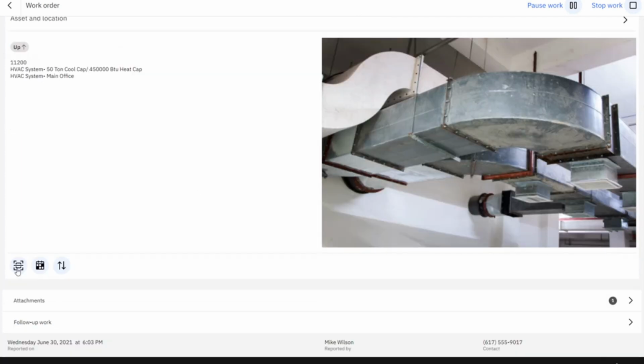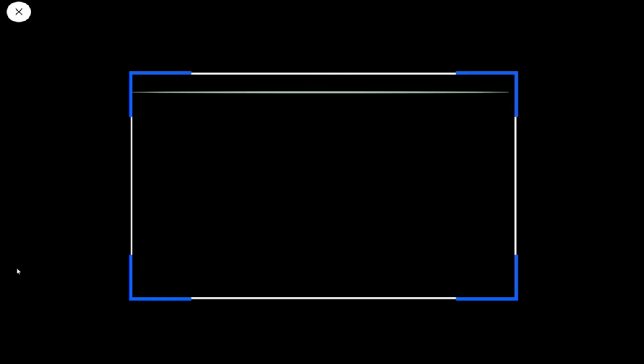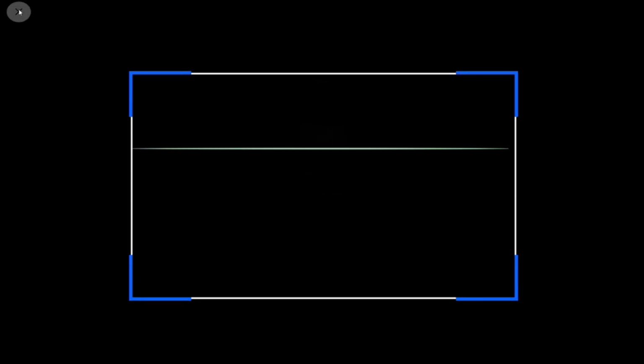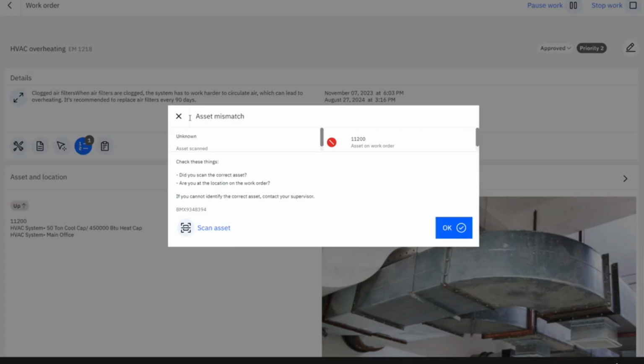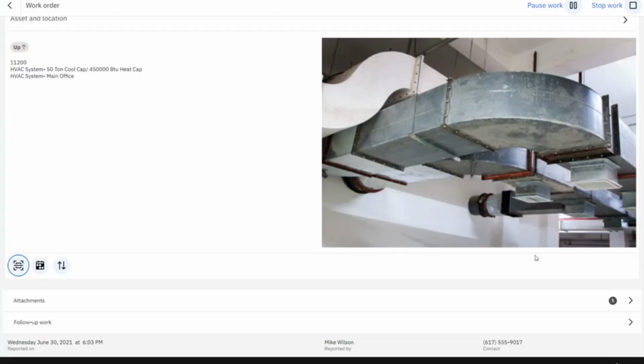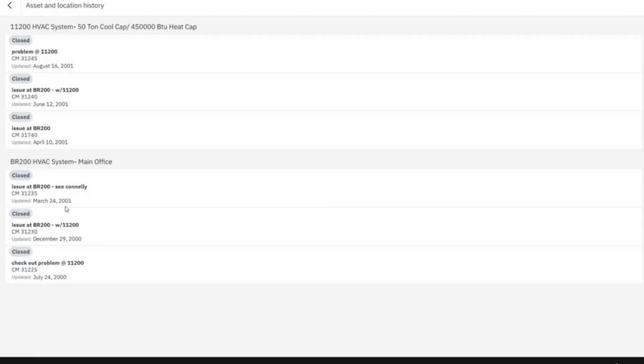And here, if there are multiple assets or you want to scan, this is a barcode scanner. So here, if there are any previously created work orders either for that asset or for that location, you'll see that information as related records.